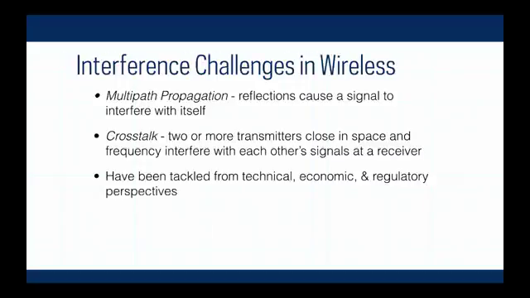We will see that both forms of interference represent major challenges in wireless that must be treated from technology, economic, and regulatory perspectives. EM waves are these beautiful, intricate interactions between the electric field and the magnetic field between two or more antenna elements. They are governed by Maxwell's equations. We can develop a fair amount of insight using the planar wave solution, for which the key parameters are frequency and wavelength.